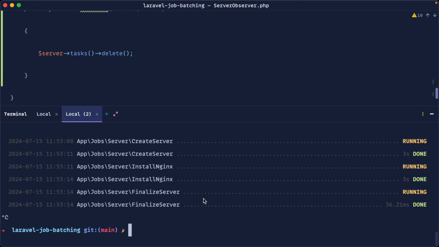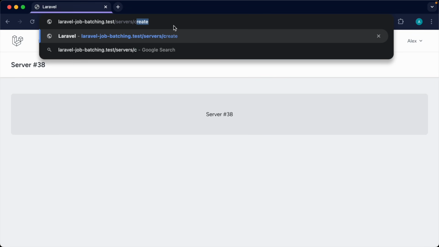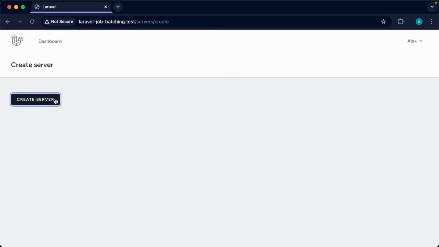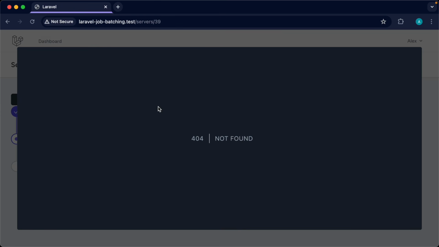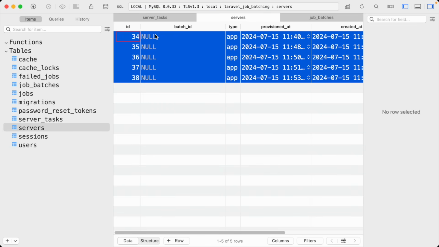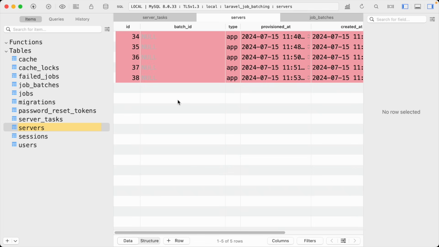Okay, so once again, let's go ahead and close off our queue, rerun it, and let's go and see the difference now. So let's go over to create, hit create server. I'm going to destroy this after it gets down to the second task. And let's just wait. And there we go. So we're making progress. We get a 404 not found yet, which is absolutely fine. We can still handle this. But at least now that has been removed from the database, we've still got a few hanging around here, but the last one would have been deleted. And now we can handle what happens after this has been deleted.